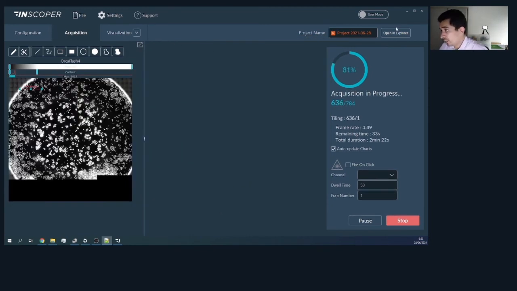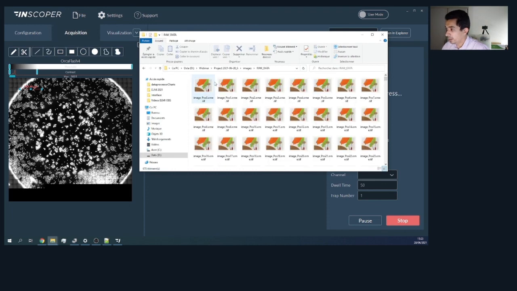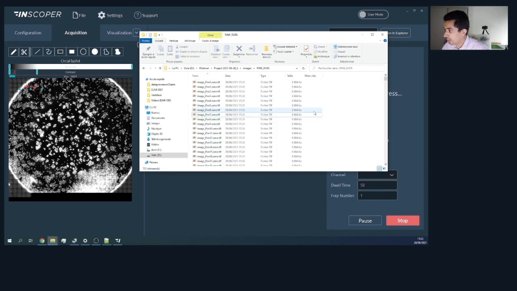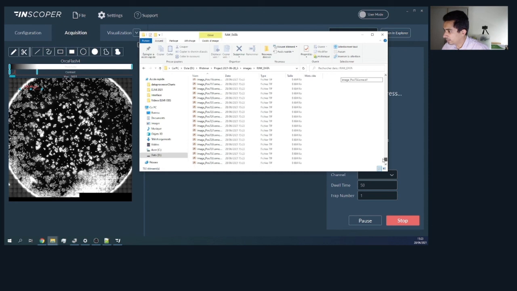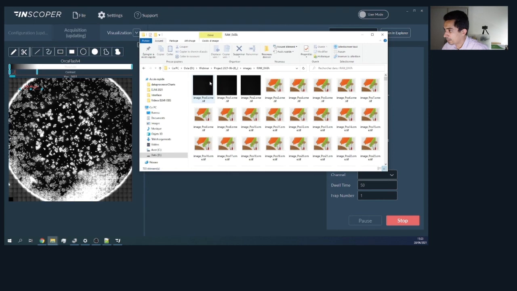What is interesting too is that, because I chose the hard drive, the user interface saves the image in TIFF format, and with the saved image you also have access to the metadata file at the end of the acquisition. This acquisition is in progress, but I will show you that on another one. So for example, this one.